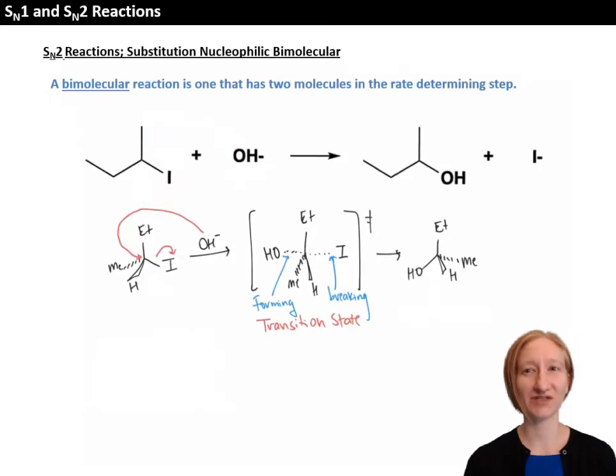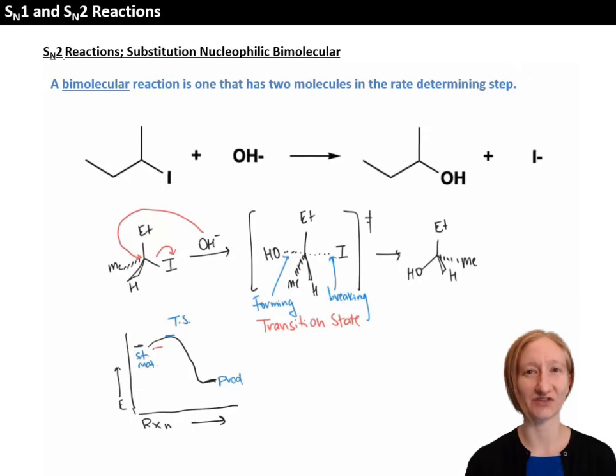Finally, because the reaction is concerted, meaning the bond breaking and forming steps happen at the same time in a single concerted reaction step, the reaction coordinate diagram will reflect that. The reaction begins with the reactants. The energy increases as they approach a single transition state, and then the energy of the system decreases as they move towards products. There are no intermediates in these reactions, and here the products are lower in energy than the starting materials, so the reaction is exergonic.